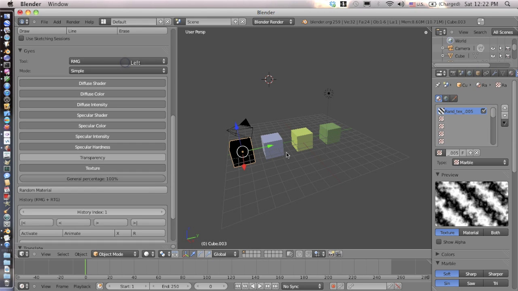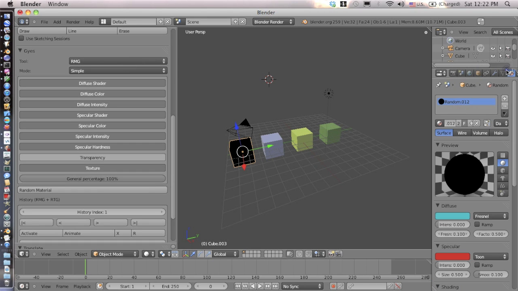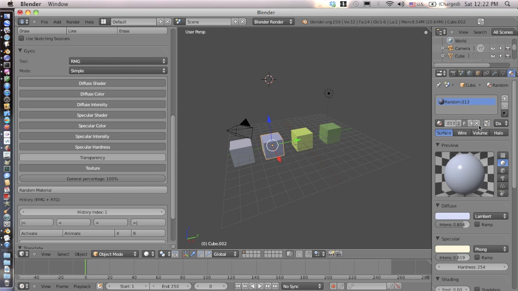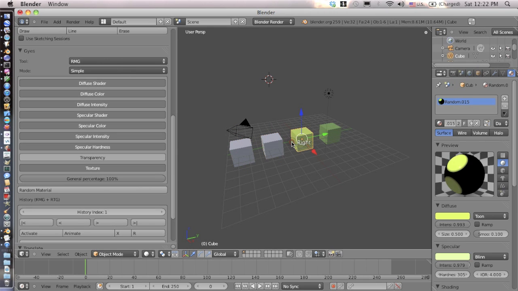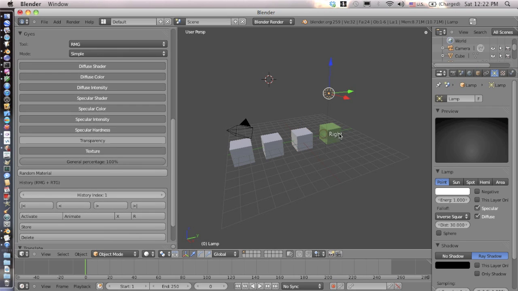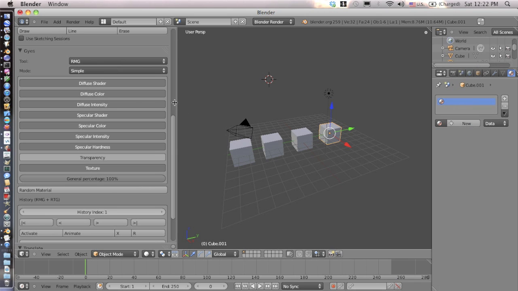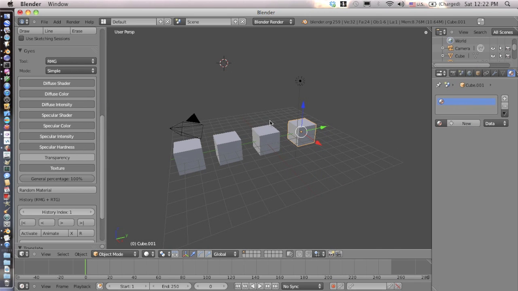So the last thing I want to show you is how you randomize multiple objects. Now you can see we have created 4 different boxes, and each one has no material assigned to it.